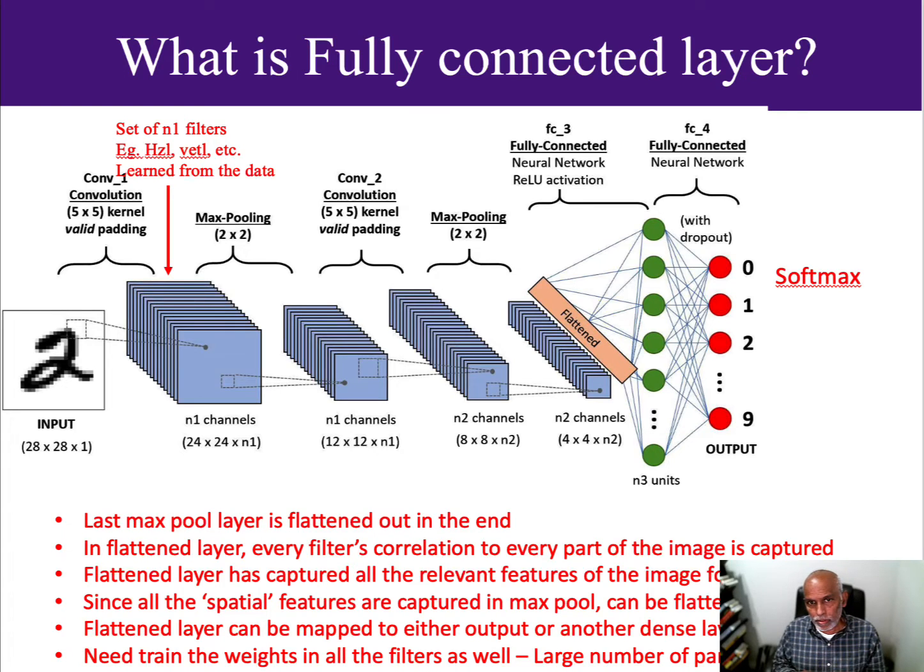So in this slide, I'm going to talk to you about what is meant by fully connected layer. Reiterating some of the things I already mentioned in connection with the convolutional neural network. So, for example, if you have the input as image 2, numeral number 2, then we use this filter. These are the filters that move around like this, and then come back here like this, and then come back here like this, and so on.